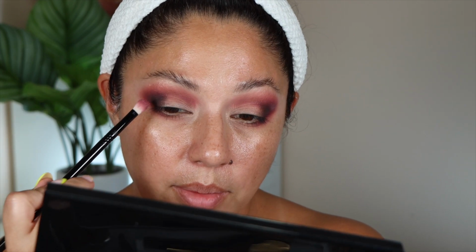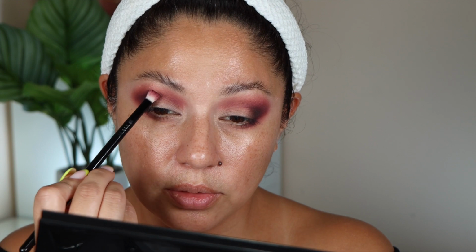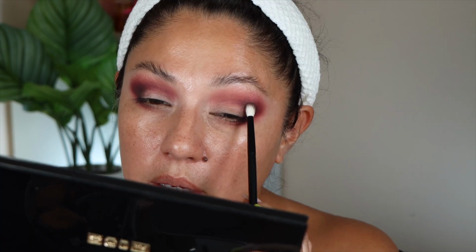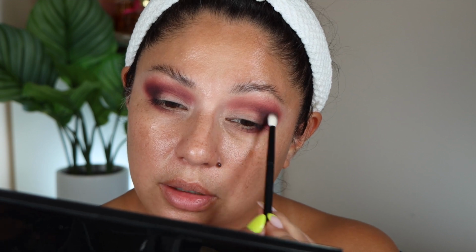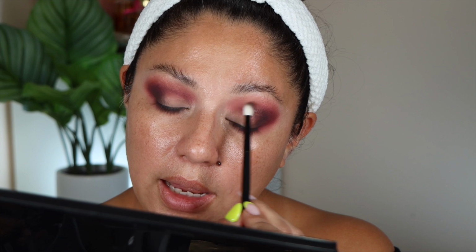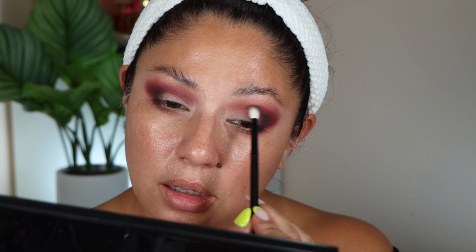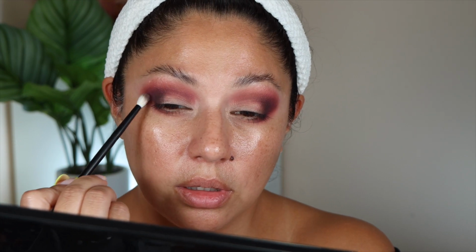Just going back with Plum Cabaret and blending those edges, and just bringing that Extreme Nocturne just a little bit on the crease with whatever is on the brush, very lightly, just to give us a little bit of definition.